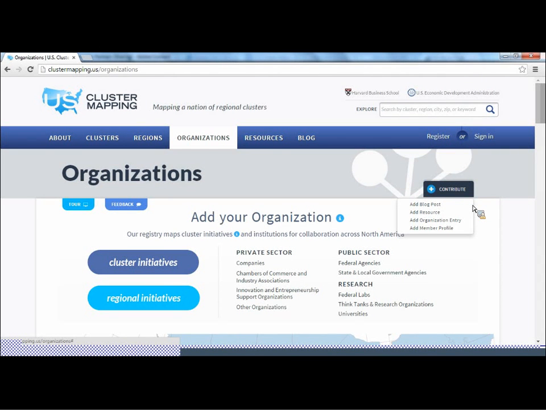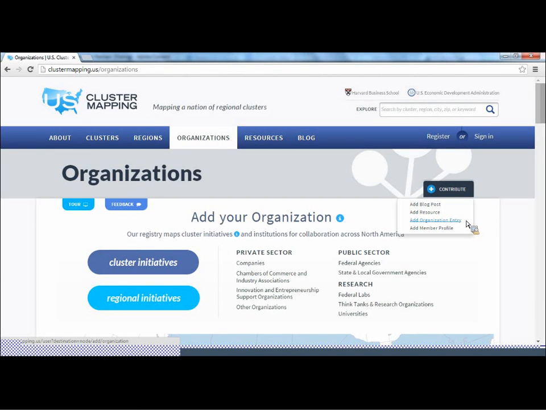And then secondarily, to go back to what I was mentioning on this page, you can see the contribute button, which emphasizes all the ways you can contribute on this site. So you as a user, once you register, please feel free to go ahead and register right now, we would love it. You can add a blog post, you can add a resource, you can add a relevant organization, and all those different ways emphasize building this community of practice and best practices, lessons learned, publications, and other things that might be relevant in the space.